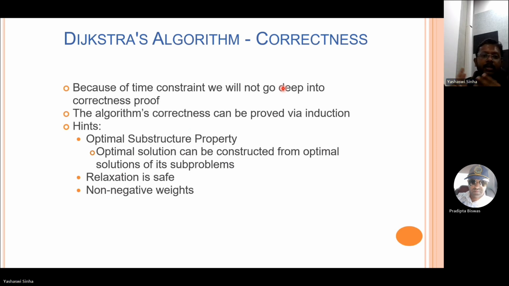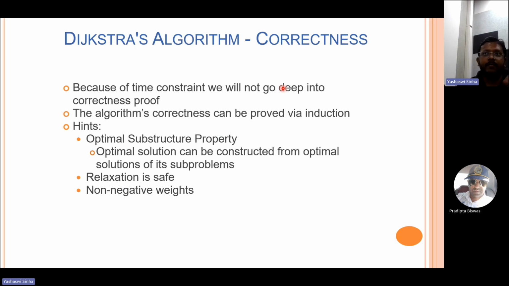But there are three things on which it works, and one is optimal substructure property or subpath optimality. Are you guys aware of that? So basically what it means is that if you have a path which is optimal, then any subpath of it will also be optimal.